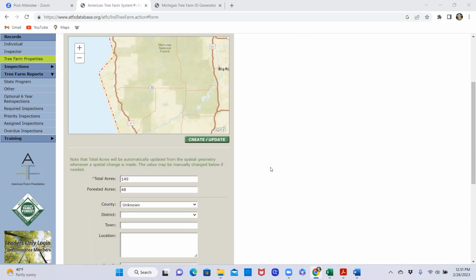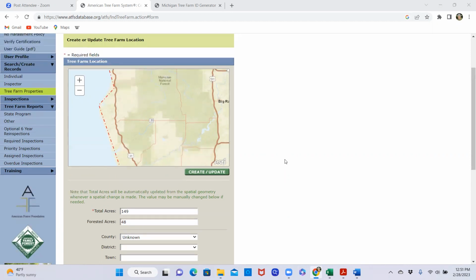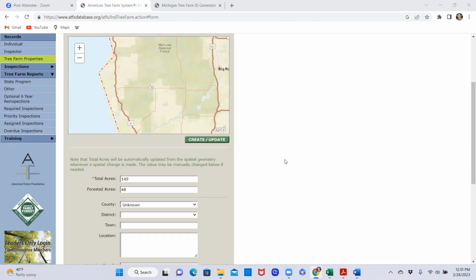So I think they could, but I don't think we should ever ask them to do that. I think this whole spatial data thing's been a giant waste of time. And one thing I did notice with the spatial data is that if they do have the lat long entered, it will zoom to where that lat long is.